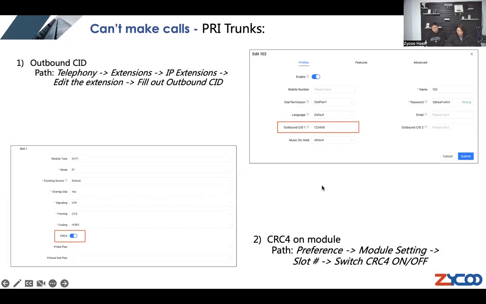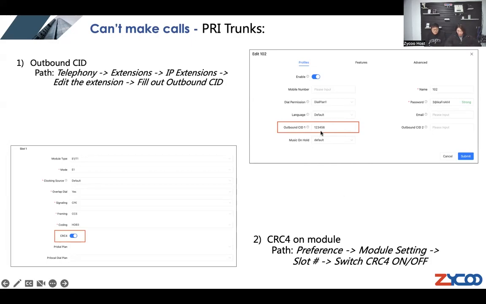It depends on the PSTN. Some PSTNs do require you to fill out the outbound CID, and depending on the PSTN, they may do authentication or not. If you randomly input an outbound CID and they do check the authorization, then it won't pass the match.